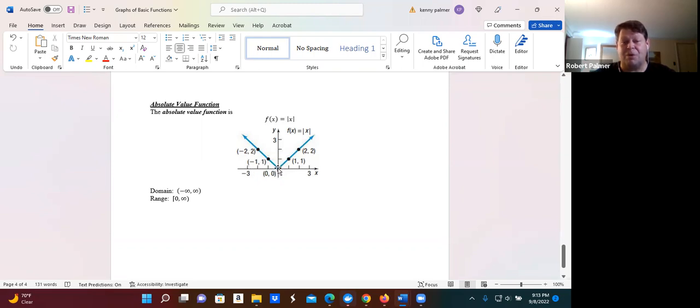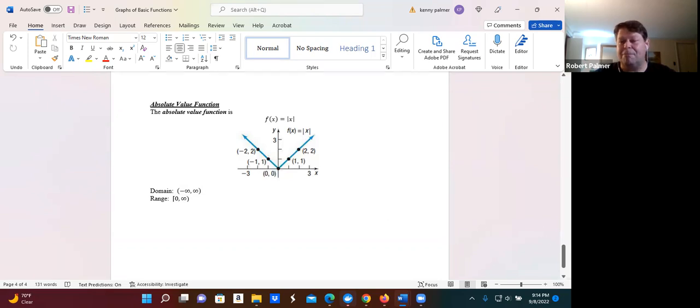Okay. Once again, this graph is flipped up. So the identity function would look like this, continuing down this direction. Essentially, that part of the graph gets flipped up, reflected across the x-axis. So our domain is still all real numbers. We can plug in any number we want, but because the output always has to be either 0 or positive, our range can only be 0 to infinity with 0 included.